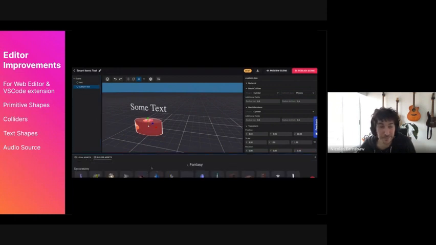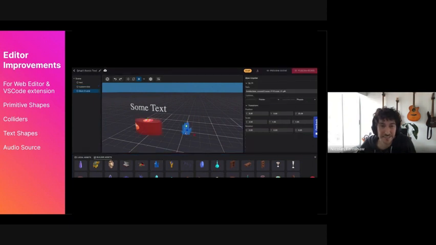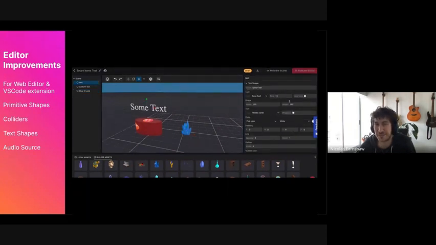Also, something that is brand new and we never had before is that all of the assets from the editor and also custom assets have properties for their colliders. So you can change how these colliders behave. You can make things so that players can just walk through them or not click on them. Or you can use the invisible, simpler geometry, like maybe they have just a cube as a collider geometry. You can switch between using that simpler geometry and the visible geometry.